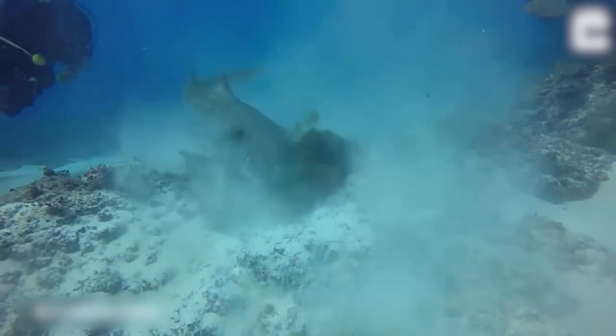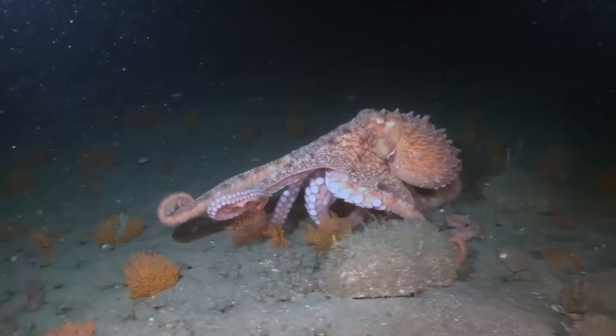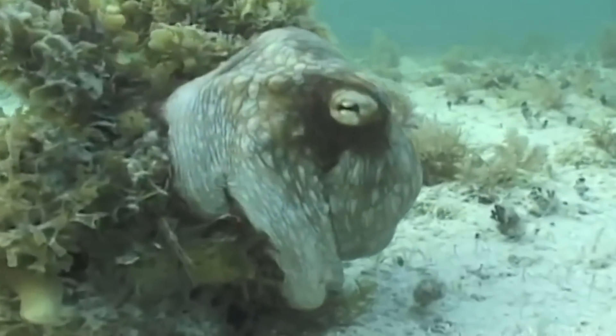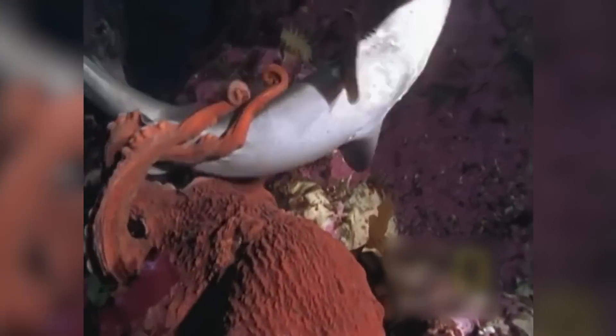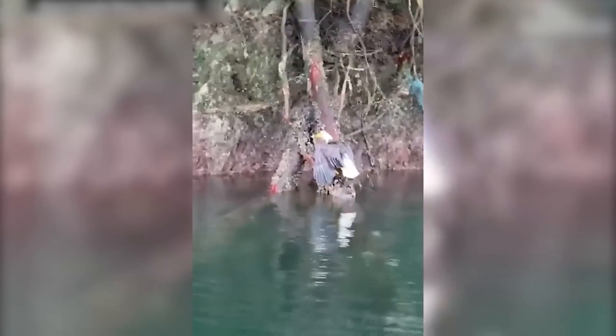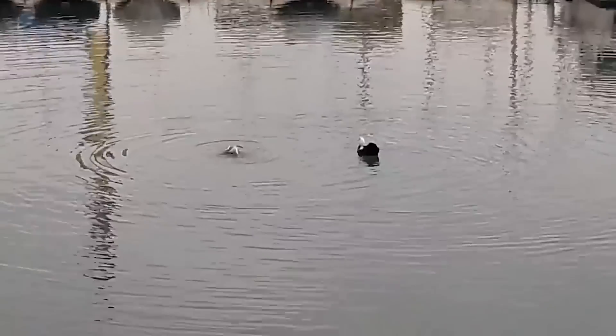Even their natural defense mechanism of releasing jets of ink to confuse predators doesn't help them get away. But as they grow bigger and improve their ability of blending in with their surroundings, their attacks turn more effective. These multi-legged marine animals turn into the living definition of krakens, using the weaknesses of their prey — like eagles and seagulls — by pulling them underneath.